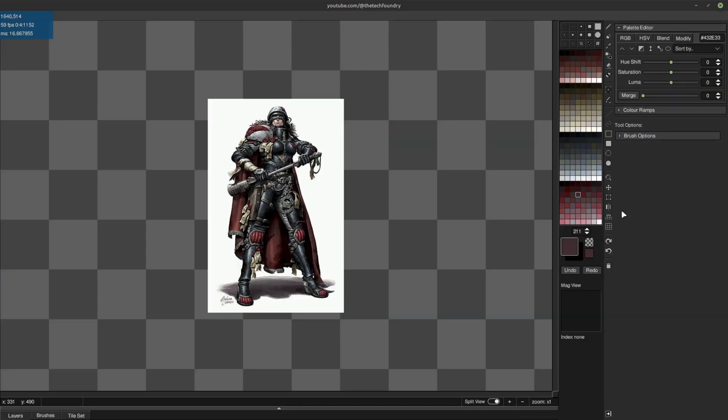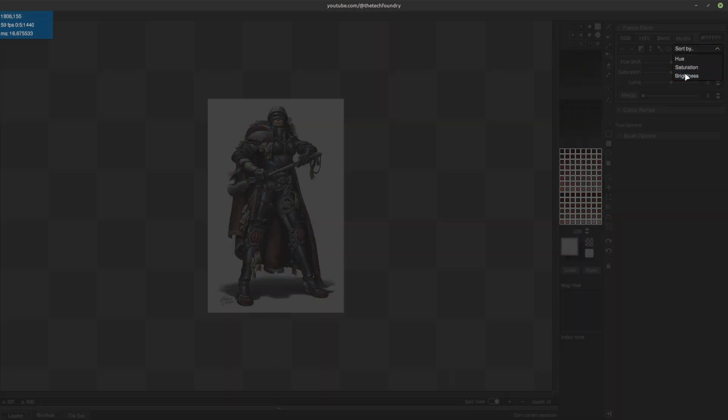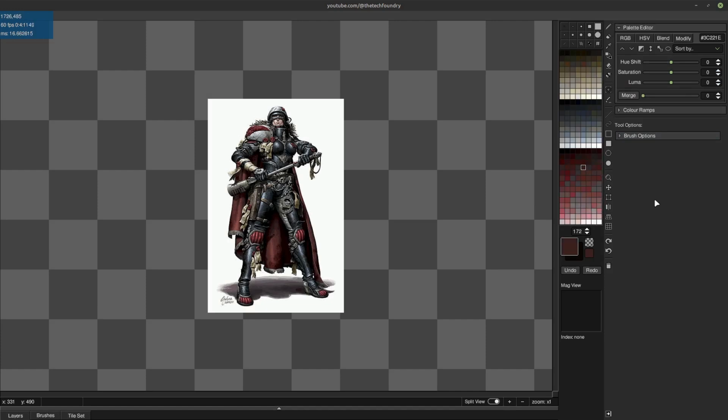Okay, so I've gone from a disorganised palette to 4 blocks of colours we can make a bit more sense with. We've got 2 blocks of red, so we'll just select the top one and hold down shift and move that block down to the bottom, and then we'll just select that entire red range there and sort by brightness. So we've got 1 red block, 1 bluey grey block and 1 yellowy block. Well, tan, khaki, whatever you want to call it. So what can we do here?